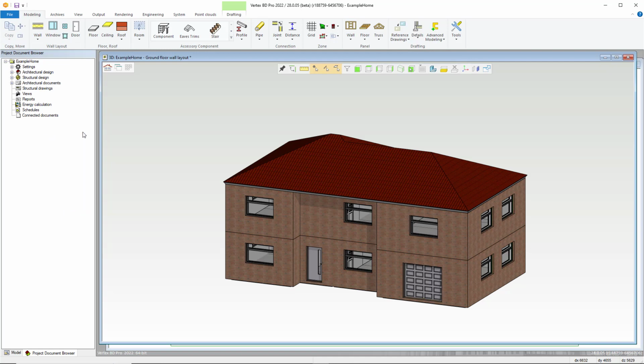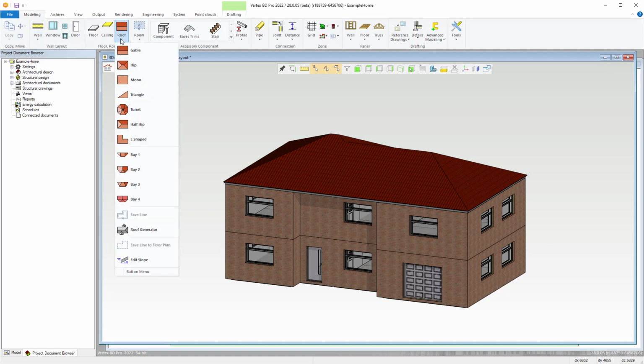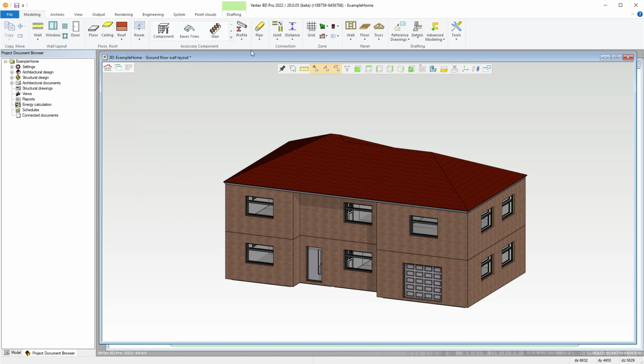We have a main menu at the top, which also allows you to access the various different ribbon bars within the software. The Modeling tab has all the various architectural modeling tools. Items such as walls, roofs, and floors can all be configured here. Moving along from those, we have the component modeling functions, which include things such as stairs and railings, etc.